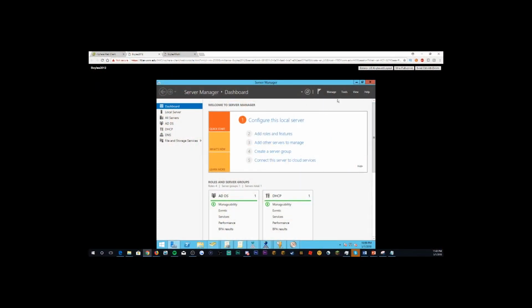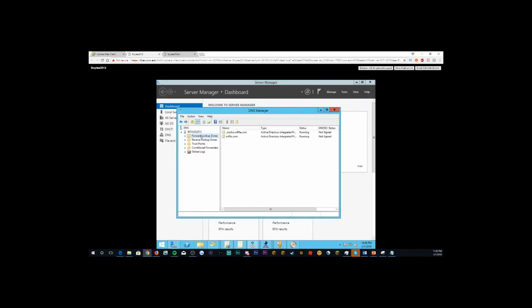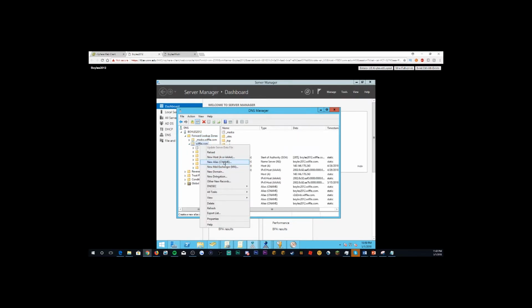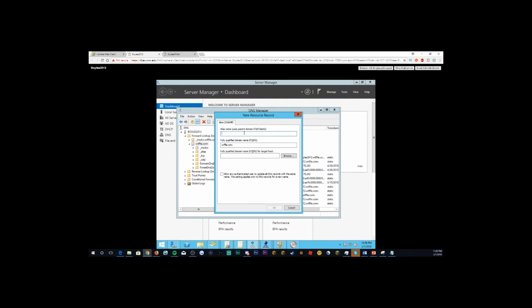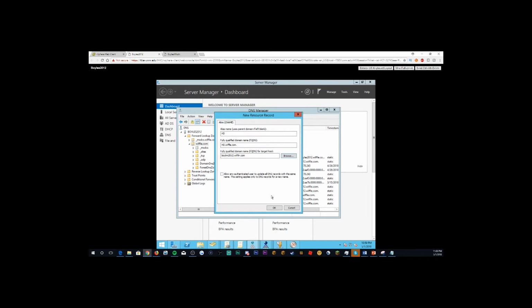Moving on over to the demo, I'm going to be showing you guys how to actually use the DNS tool. So first things first, make sure your DNS tool is installed. Go into your DNS tool, and you can see there's the forward lookup zone as well as the reverse lookup zone. First, I'm going to do the forward lookup zone. So I'm going to go ahead and drop it down, find your domain, and then I'm going to go ahead and right click, and it says new alias, CNAME. For this alias, I will just type in the name HD, so it's hd.wiffle.com, and then you want to go ahead and press browse just like this, go into your server, go into forward lookup on my domain here, and then you can see I have my host, which is of course my server.